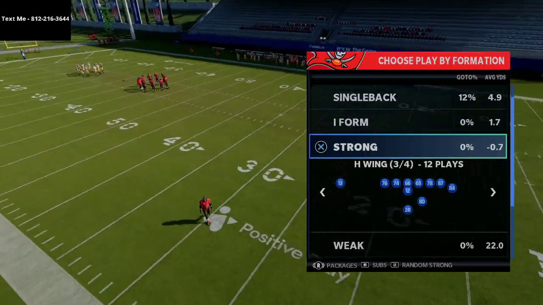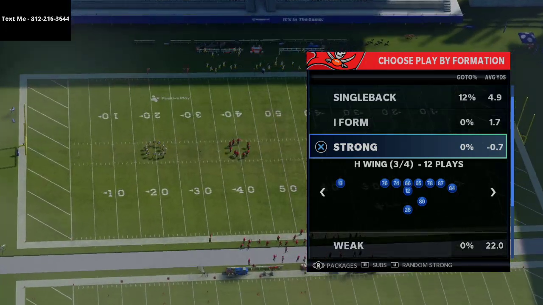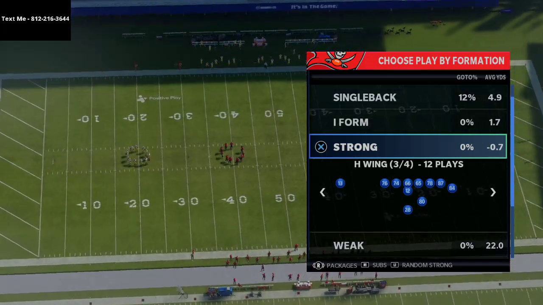If you're a runner, we do have some stuff in there for you. But what we're about to do is show you some passing concepts from the Strong H Wing.